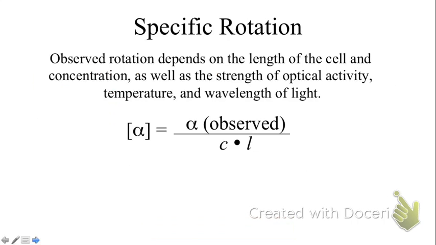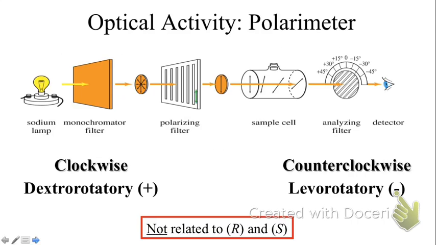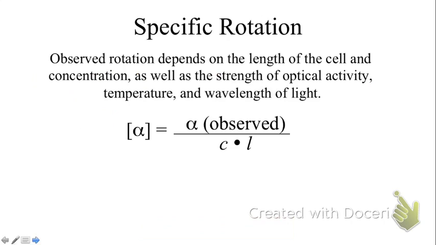The next issue with this, and actually I'm going to have to go back here real quickly. When we look at that polarimeter, remember I said that the light rotates every time it impacts a new molecule. We get a slightly different rotation. So if I test a sample, the same compound that you test, and the concentration's different, I'm going to expect to see a different optical activity than you do. That's a bit tricky to deal with, so what we need to make sure we do is standardize our results, and that's where we get something known as the specific rotation.